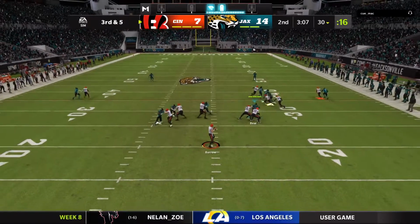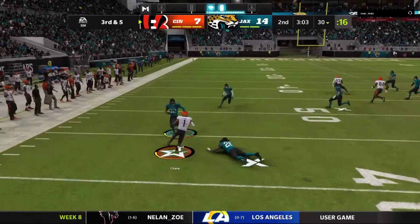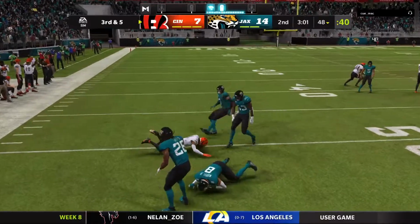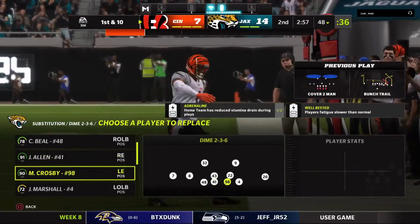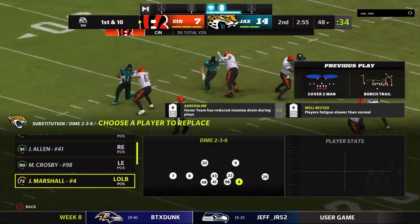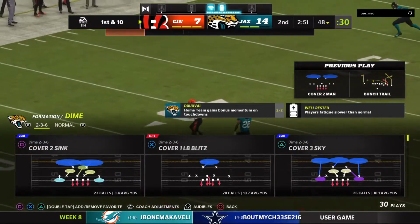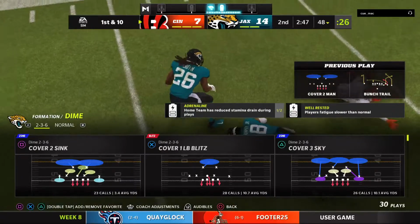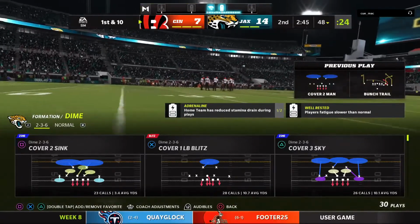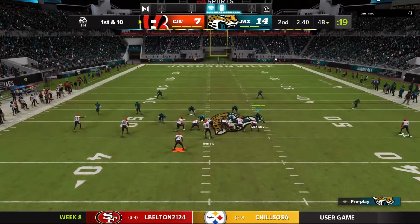From the gun on 3rd down is Burrow. Got a man, it's Chase, he completes it. And able to get this one across the 45 before he's brought down. I don't care how many times we see it. I still get a kick out of watching quarterbacks and receivers do the pass tree in pregame warm-up. But I always remember that when we go to practices, we see that after practices as well. They really tune it up, don't they? They tune it up. They know why they do it for these situations.